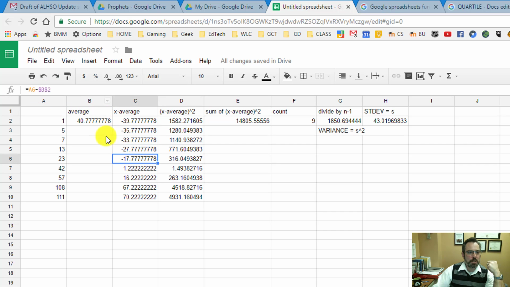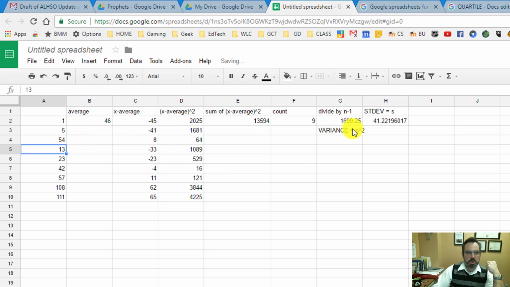So that's kind of a little trick in there, and you should notice that when I change these numbers, I've got this formula built so that it's going to change all the others. If I throw in a 54 over here, all of my numbers change because it changed the average, it changed this row, everything changed because the formula was built on the data that's in there. So that's basically how you can throw that together or build the standard deviation formula in Excel.